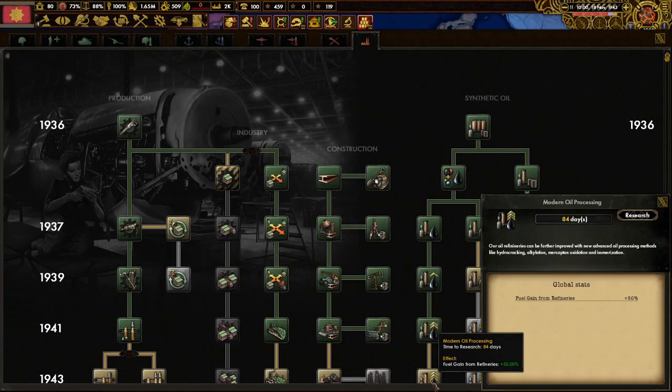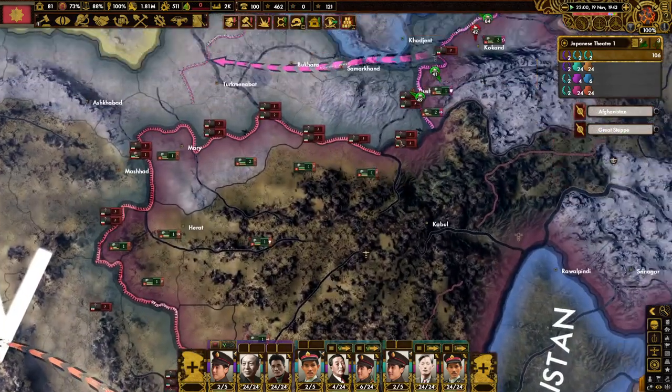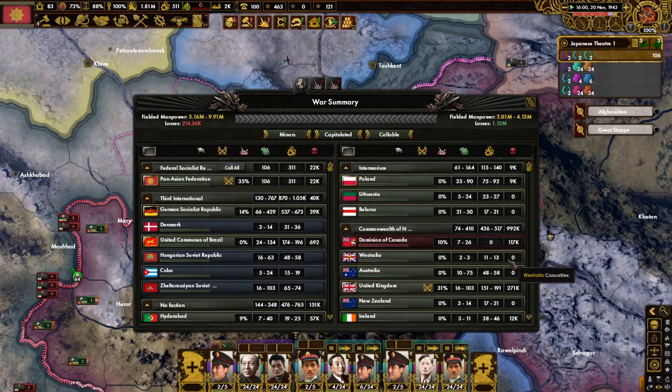That's super good for us. I love it. I love it a lot. Yes, please. Losses against Iran. How much has Iran lost?